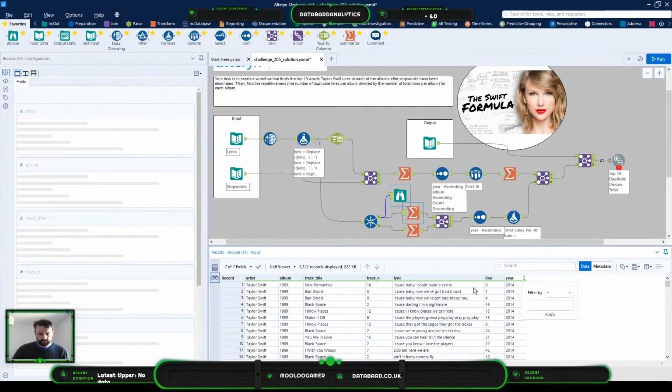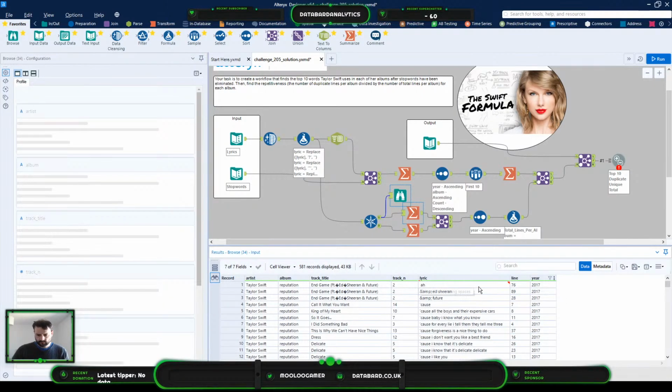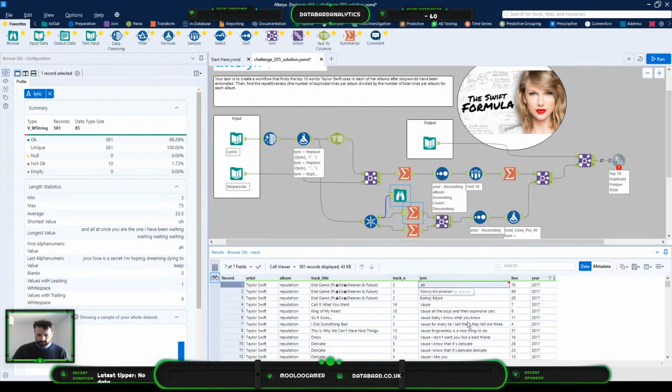Alright, so we've used the browser so we actually get everything to come through. I'm wondering whether leading spaces is partly an issue.